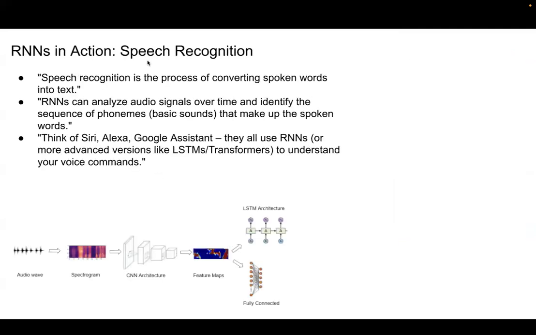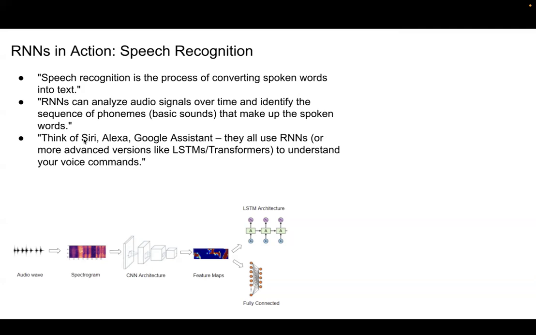It can also be used in speech recognition, okay? Again, it involves a process of converting spoken words into text. What it does is, when you speak, it converts it into text. So they can analyze the audio signals over time, identify the sequence, okay? Like the basic sounds that each word makes, like the, cat, mat, okay? Each word makes a unique sound. So it learns over a period of time.